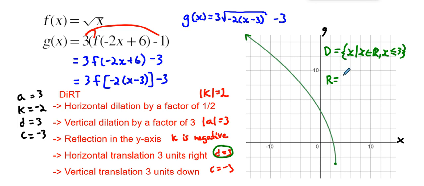Looking at the range, we'll say that g is an element of the real numbers, where g is always greater than this value here. So it's always greater than negative 3, and in fact it could be equal to negative 3 as well. That comes from the fact that the radical can never be less than 0, because that would require the radical value to be a negative, and so this would be the negative 3. This negative 3 here comes from our c value. And again, we start to see how translations can affect restrictions in functions.